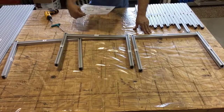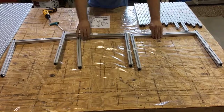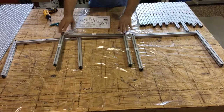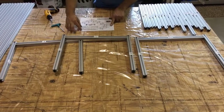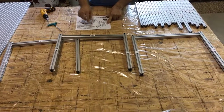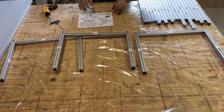So as in the instructions, it tells you to build these supports, these cross braces. Well, I've taken the liberty in doing that, and I've assembled the 3 cross braces. It'll also have you put up some risers in there, and it says this is the only thing you'll have to read, but it wants you to do these things first. So at that point, let's go to installing them.